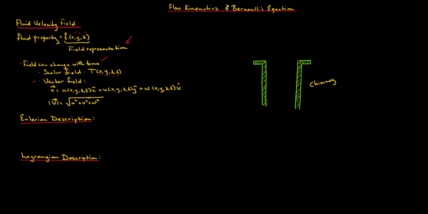We also have vector fields. The velocity field is the most intuitive one, where we have the velocity in the x, y, and z directions defined by the u, v, and w components of velocity respectively. Each component u, v, and w can be described as a function of the spatial coordinates and can also evolve with time. Recall that a vector is defined by both a magnitude and a direction, and its magnitude can be found by taking the square root of the summation of the squares of each velocity component u, v, and w.